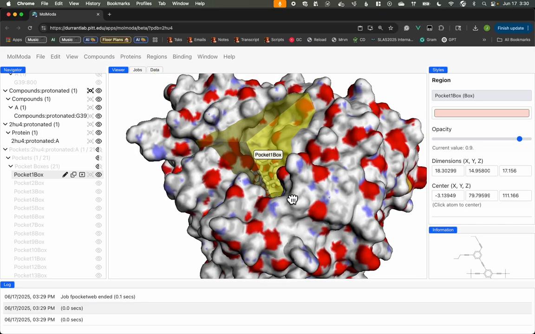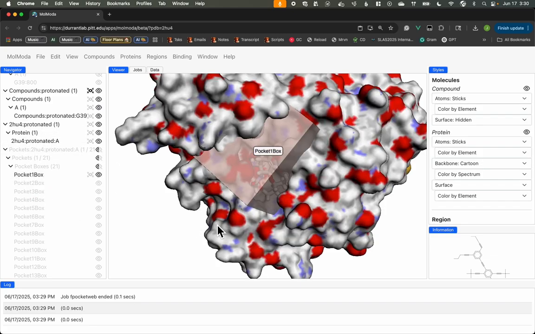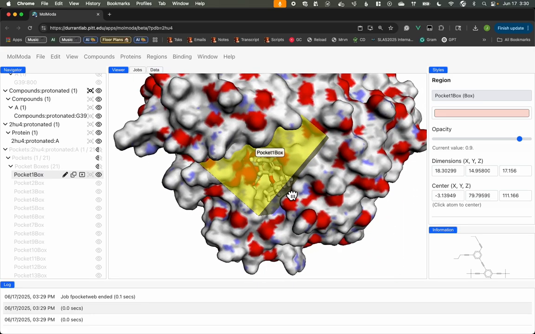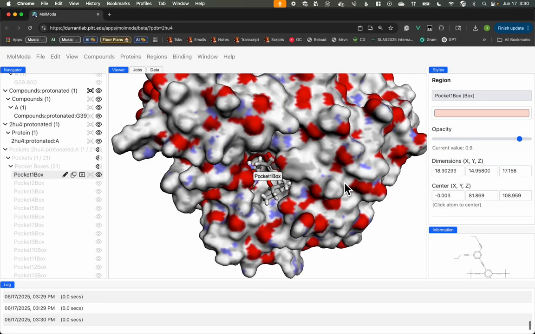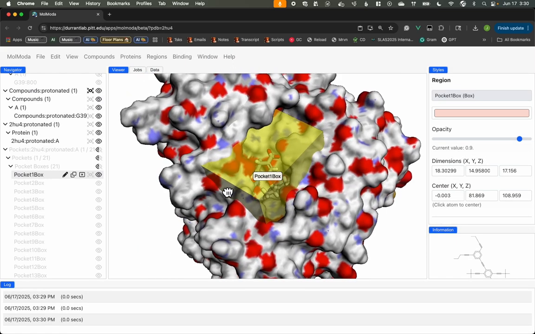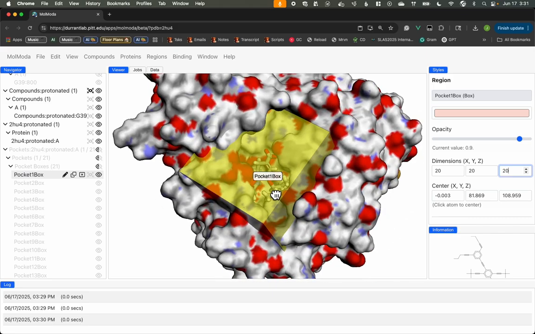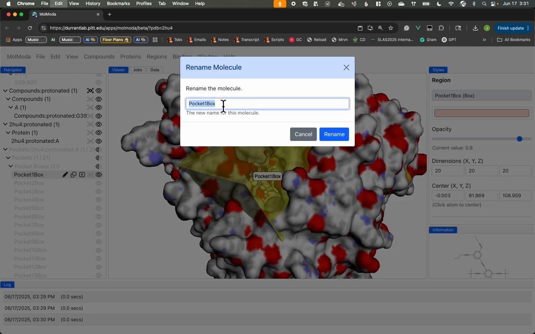Now in this case, we know exactly where the ligand is. So if we didn't have a co-crystallized ligand, we might just leave this pocket as it is, right? But since we know that this crystallographic ligand is sitting in the pocket, I'm just going to recenter this pocket right on top of the ligand, right? Because we might as well take advantage of the information we have there. And then I'm also going to make this pocket just a little bit bigger so that it better encompasses that whole binding pocket. I'm going to come over here also, and I'm just going to rename this, just so I can remember what it is, docking box, right?